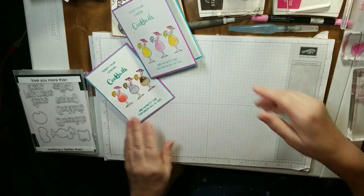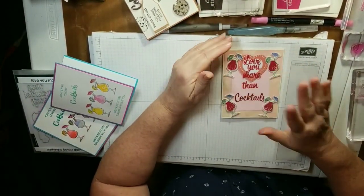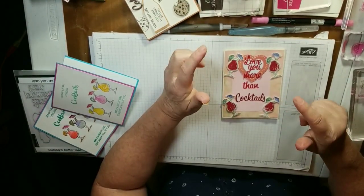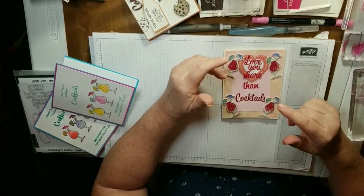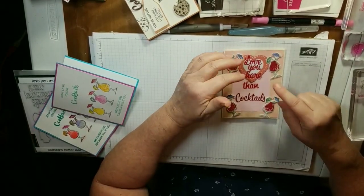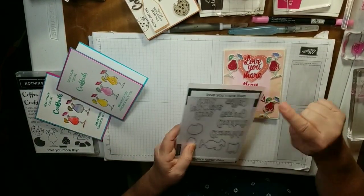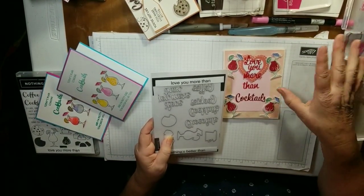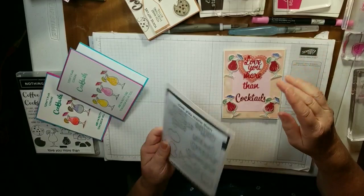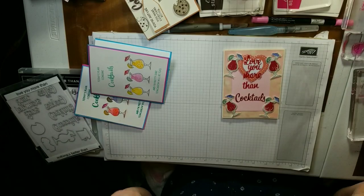All right, so the next card that we're going to make is this one. I'm not going to lie to you, it's not my original. I took the idea out of the catalog on page 91. It was there, and I didn't even comprehend all the words that were in that. But this Love You More Than is one single die piece. So you cut it all out, they fall out separately, and you can use them in any combination you want. You can put the words anywhere on the paper you want. So I was pretty excited when I looked at the picture and went, oh, I have those stamps too.